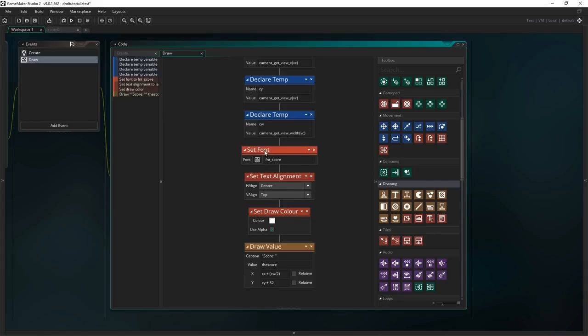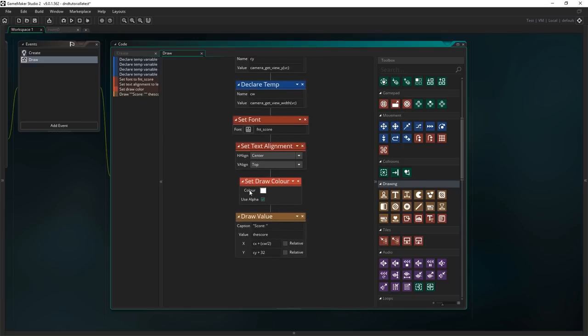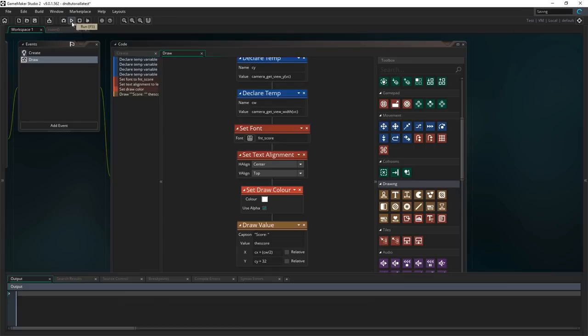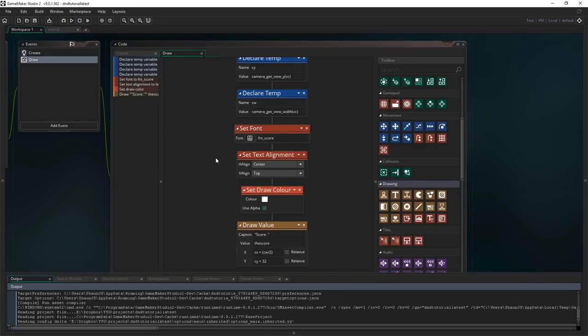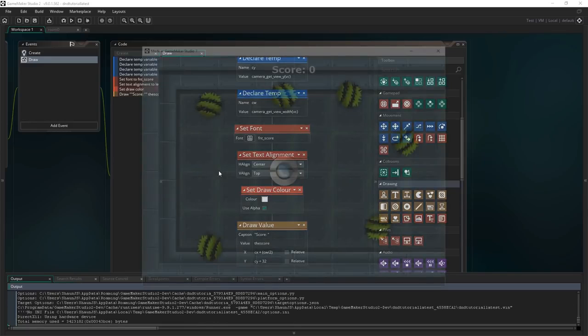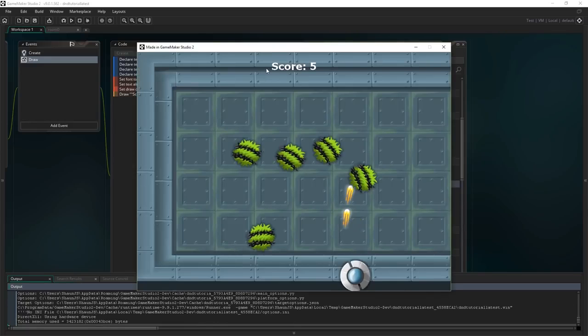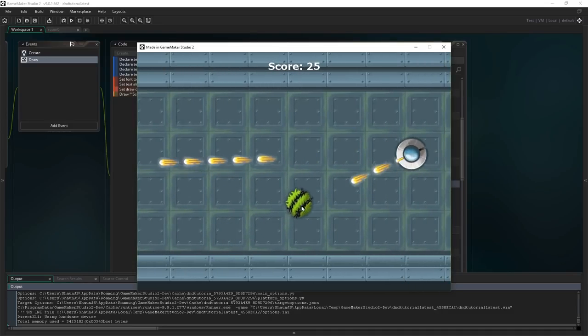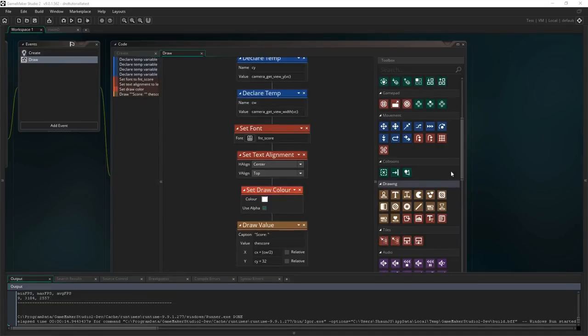Because as with set font, when you set a draw color, it sets that color for all future drawing actions you take. Okay, if I were to draw any shapes or fonts or text or anything, they'll all be whatever color was last set with the set draw color action. Okay, so I'm going to set draw color, and color of white by default is fine. That's what we want. So go ahead and run that now, and you'll find that we have a much bigger font showing our score in the top middle of the screen, and it increases by 5 with every enemy we destroy. And that's all there is for this tutorial.